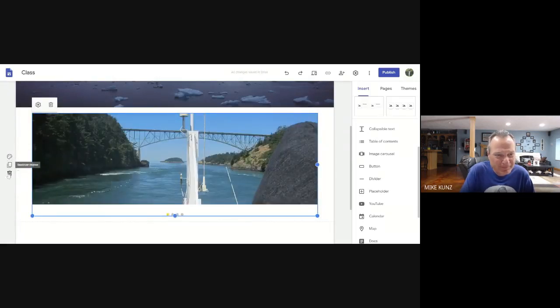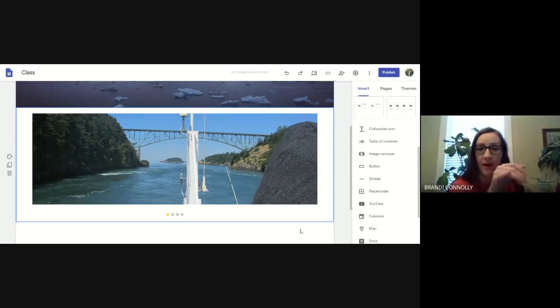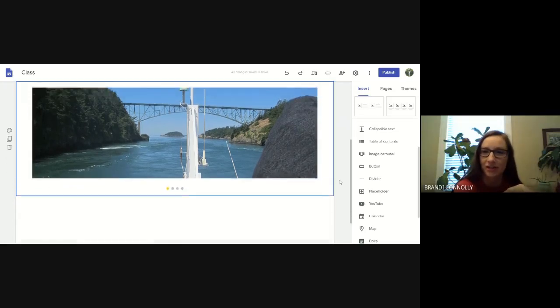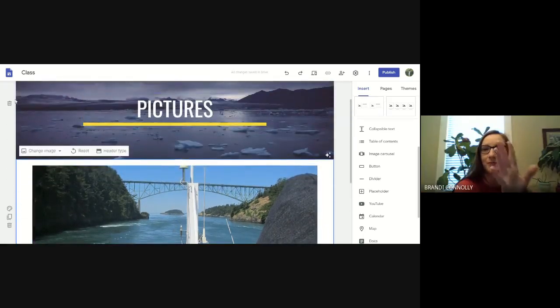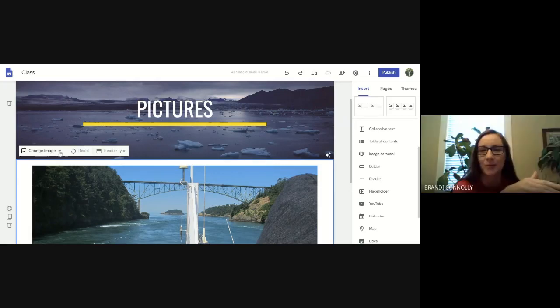Now it won't. Yes, go on. I was just saying, this is neat. I didn't know anything about the image carousel, but what I was talking about was in the banner above, down at the bottom on the left, it does say change image. And that's where every time I was trying to do my own picture, it was just a super enlarged version of the Bitmoji.